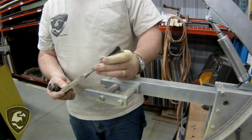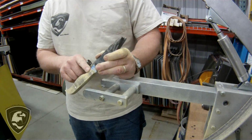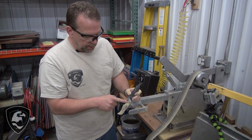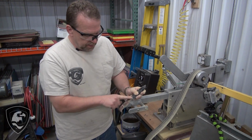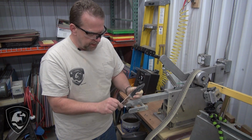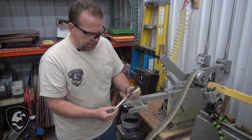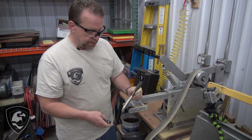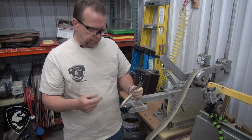Now we're real close to being done on this. What I'm going to do is just clean up around here, get around and just kind of round that off and rough that up. Most of this is going to be kind of flat for there in a bushcraft style knife like this. Traditionally they're smaller, they're lighter, and the handle's thinner. Now it's just totally a personal choice.